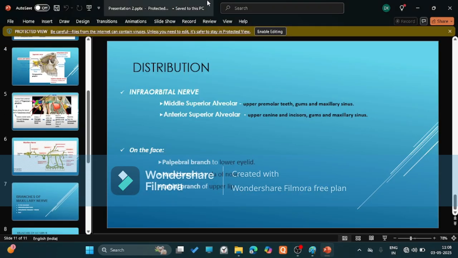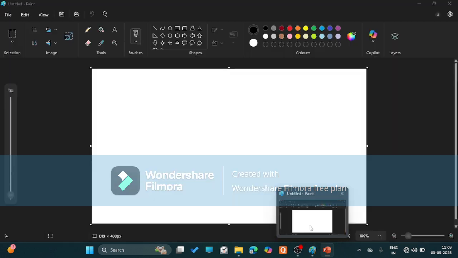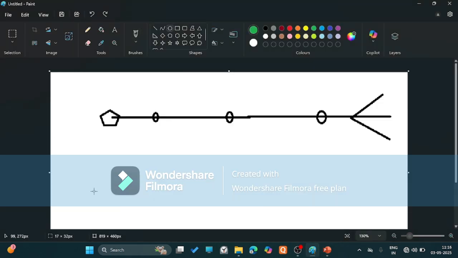Now let's have a quick recap. Let's revise quickly. This is what I have opened. Now I will draw the diagram and you will state which nerve it is. Okay, now I will give you a hint. This is the trigeminal ganglion. Now let's start. I will just state the numbers. 1, 2 is this nerve, and 3 is this nerve. Going ahead, 4, then this is 5, this is 6, 7, 8. 8 breaks into 2.